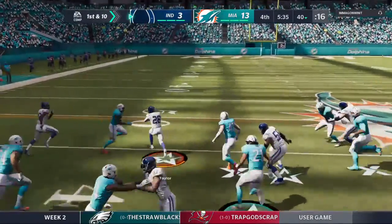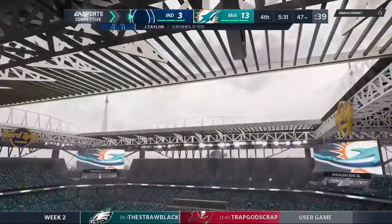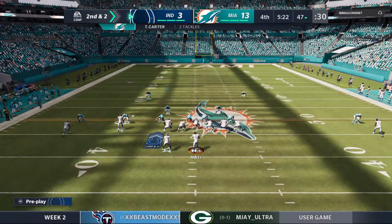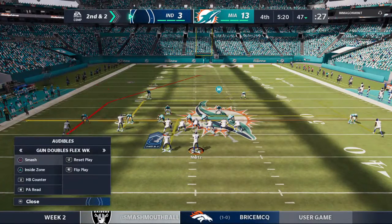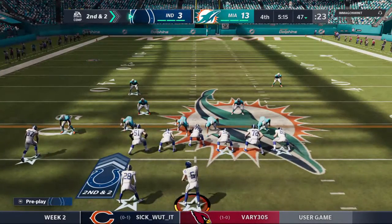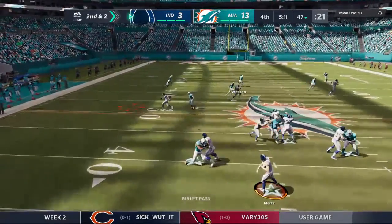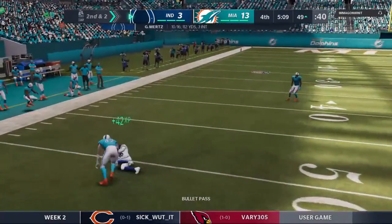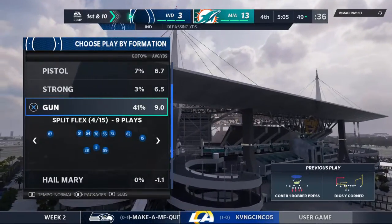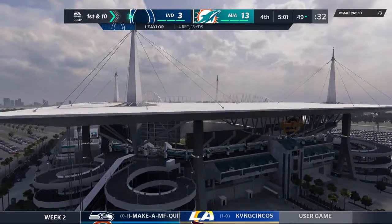First and 10, Taylor now. And he'll get this up past the 45 to the 47. 8 yards on the pickup, and now they'll have some options on 2nd and short. Brings up 2nd and 2. He'll find Taylor. That's complete. And he'll get it into enemy territory just across midfield at the 49. 4 yards the pickup, first down. Colts.